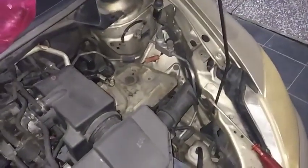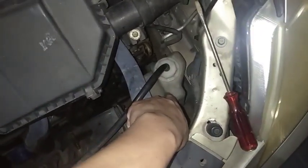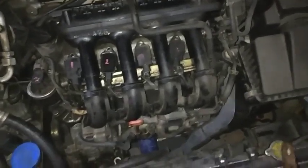So it's only the battery, and this one is a bit low, so we will do this one later, and then we will test the other side. Okay, that's all for today.